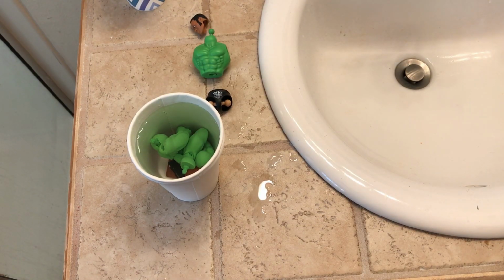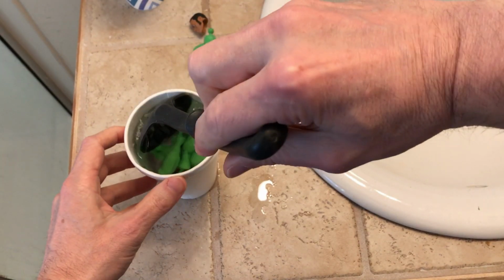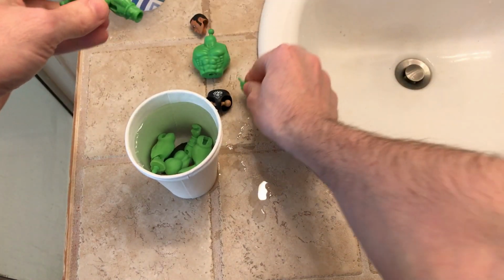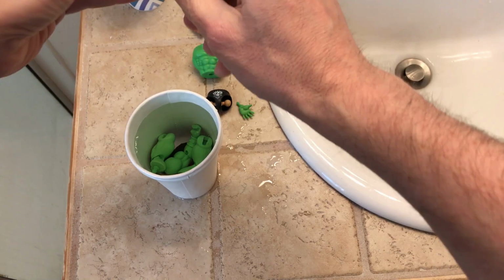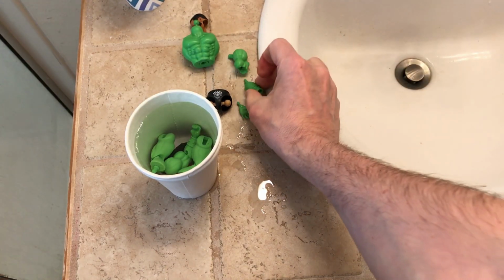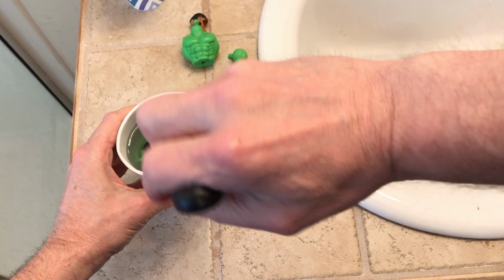Alright, I wasn't going to make you guys watch these parts slowly heat up, so I turned the camera off for a few minutes. Let's go ahead and pull them out and see what we can pull apart. So we already know the hands come off, so let's go ahead and just pull that off now. And the elbows are very difficult to get apart and take a lot of hot water, but you can do it. Now these right here do not come apart. You cannot get the joint out of there. So we'll just set that like that, that like that, that like that. We'll do the same to the other arm once I get it out of there.